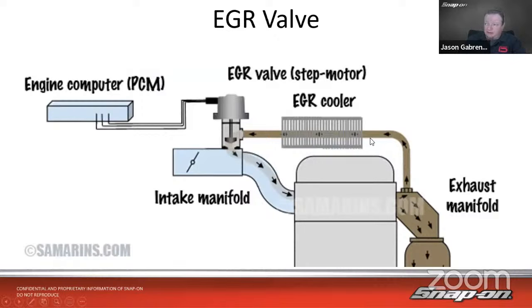And then on an electronically operated one, this one also has an EGR cooler as well. On an electronically operated one, it's a stepper motor, so it pulls it up and down depending on how much of a duty cycle the PCM provides to this. If I want it open 30%, it'll open 30%. The EGR cooler is important so we don't have really hot exhaust gas going into this. We don't want to melt anything or have too high of an exhaust temperature going in there as well.